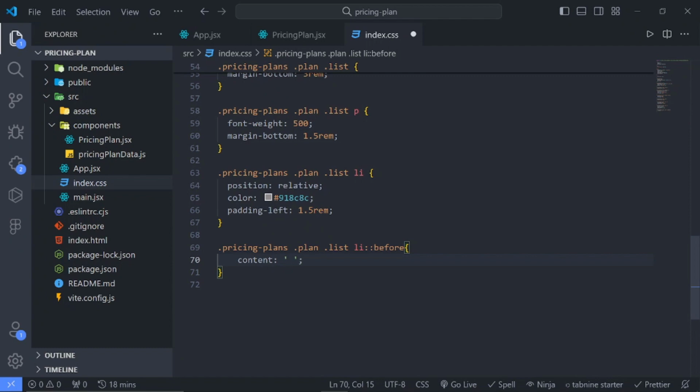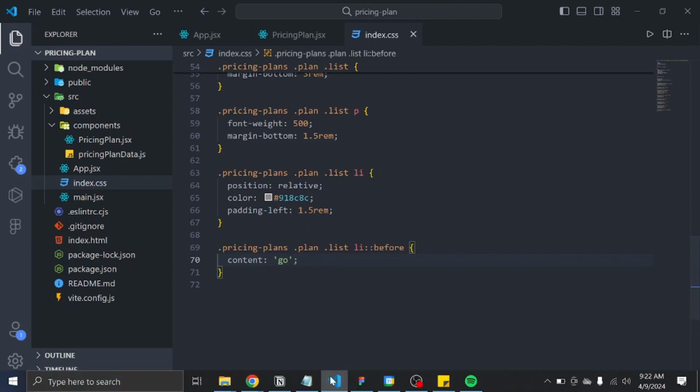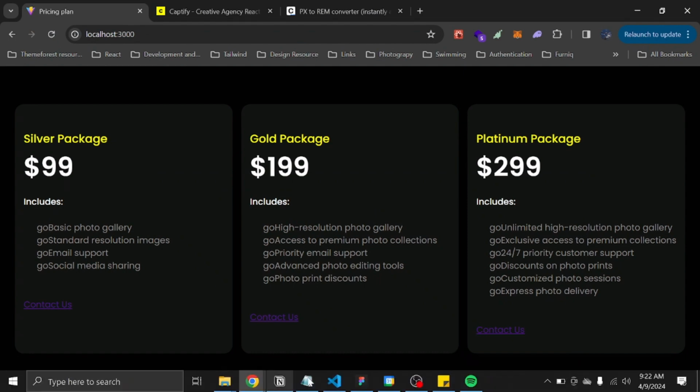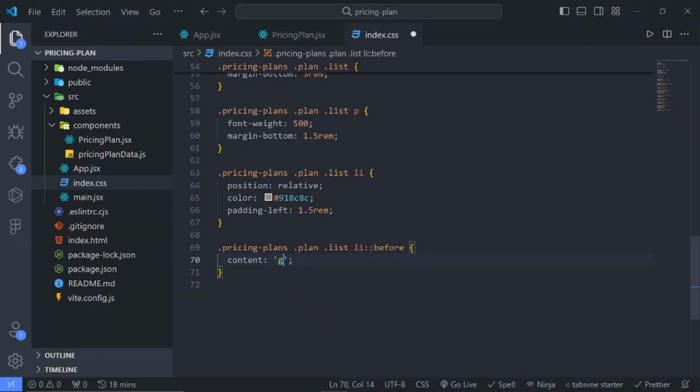So I can just say go, for example. You should see go already coming in right here. So this content should be the check mark, which is actually F0C. This should be 0, not O. I might be wrong, but let's just see how it goes. Yeah.